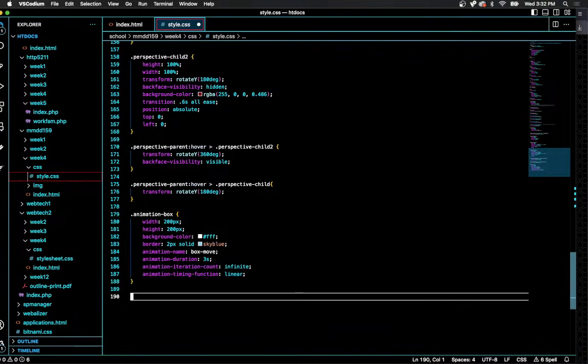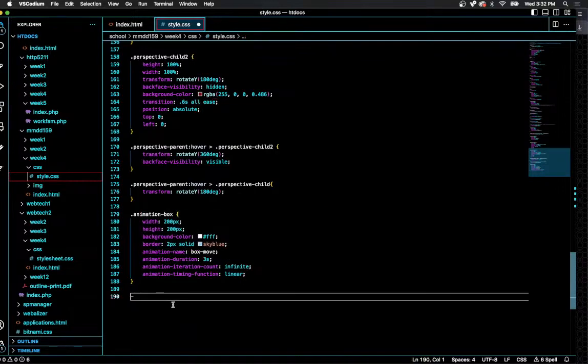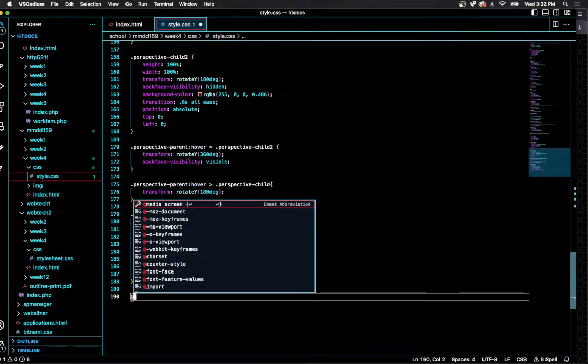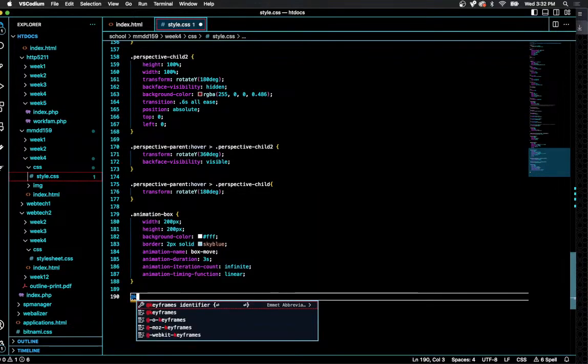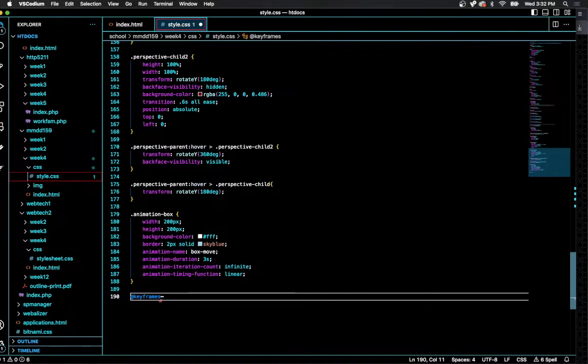We'll make the animation and we'll take a look at it. So we have an animation name, animation duration, animation iteration count, and the animation timing function. Now we have to call this and do something with it. And we do that by saying @keyframes.